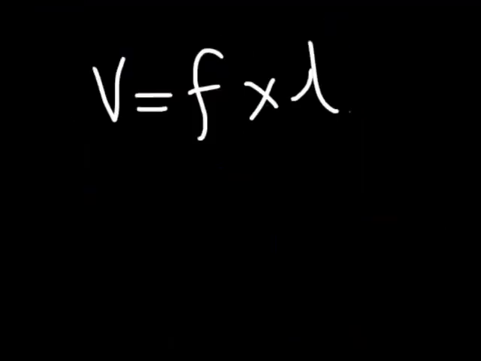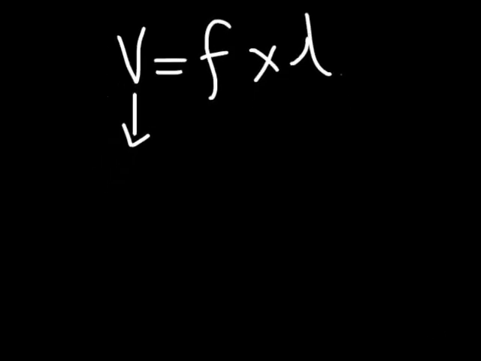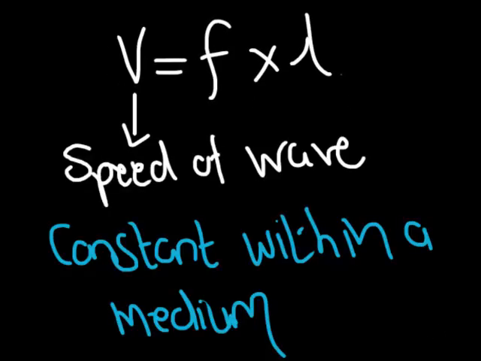Now when we are looking at the frequency and the wavelength, we can usually from that calculate the speed of a wave. Now this speed of the wave is indicated here by the v, and this speed will stay constant within a medium. That means while I'm talking, for example, my sound wave will stay constant in speed. On the other hand, if I was talking from outside, let's say in air, to somebody inside the water in a swimming pool, then I would have a change in medium. It will go from air, in this case, to water, and then there will be a change in speed. But as long as I keep it to one medium, then the speed will stay the same.